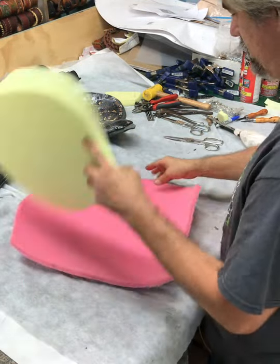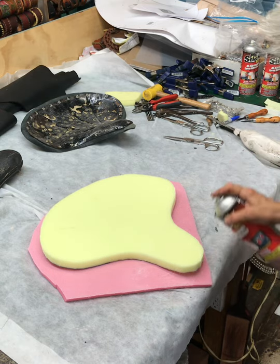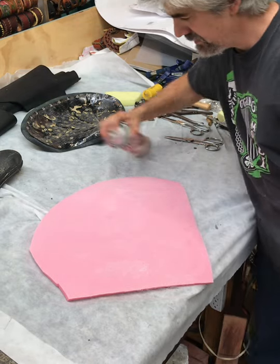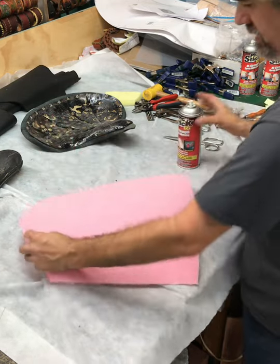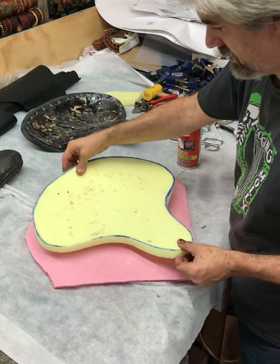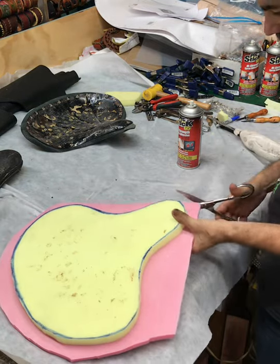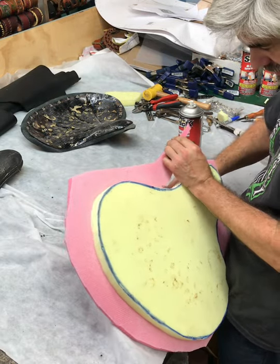All right, so we are going to glue, let's see, there we go. Keep that on the foam. Off the table. I'm getting a can too, I'm running low. Alright. Let's see, we'll set that down there. That one right there. Press it down nice and neat and cut off the excess. Now, because of this fabric on the back, the electric knife doesn't really work well, so we're just going to do this with scissors.